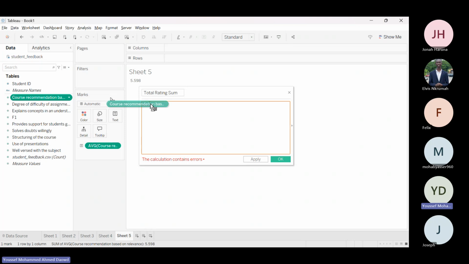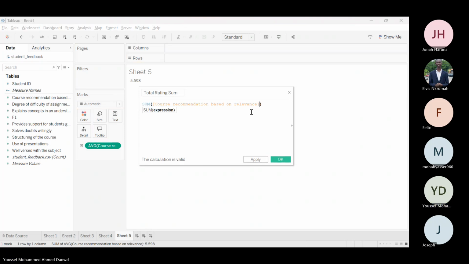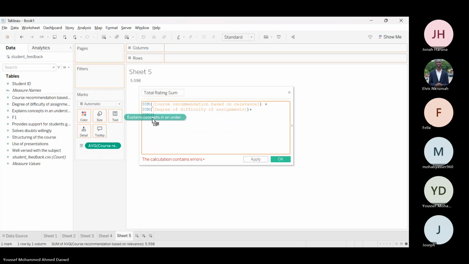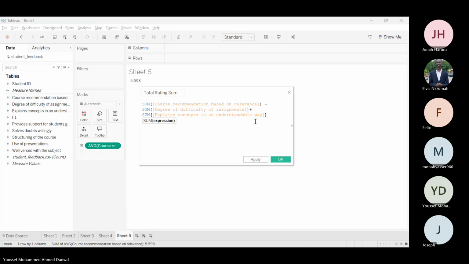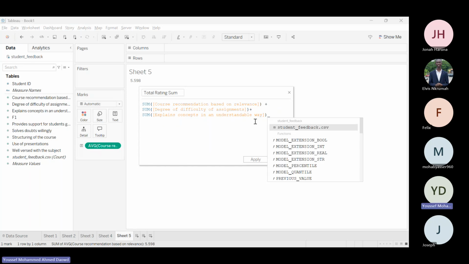So I need sum of recommendation plus sum of degree of difficulty plus, we will repeat this operation for all of the attributes.